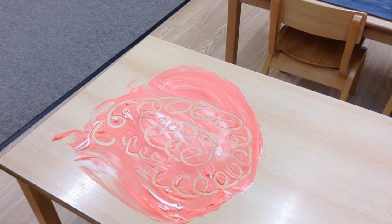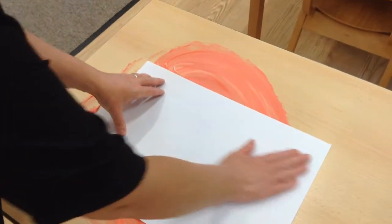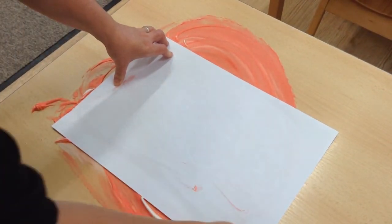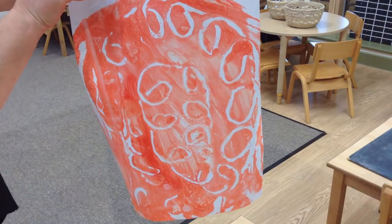Arcades and garlands. And now if you place a piece of paper over the top and press gently, smoothing the paper down over the top of the shaving foam and paint, you'll see that as you lift it, you've preserved those beautiful patterns on paper.